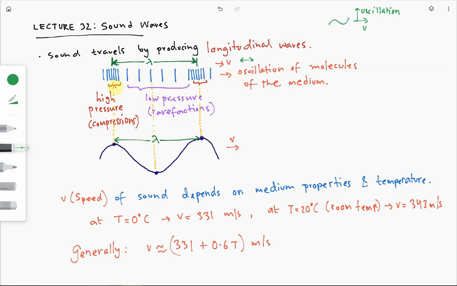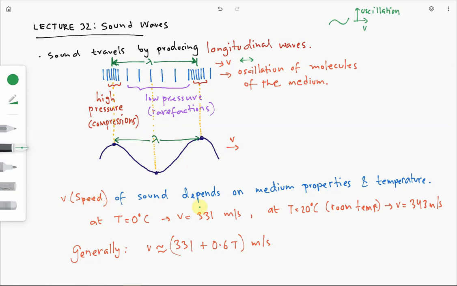All right. Corresponding to transverse waves, we can picture the crests or high points of the wave to be the thickest parts of the compression regions, and the thickest parts of the rarefaction regions become our lowest points of the wave, okay, the troughs of the transverse waves. This is just a picture that helps us to look at longitudinal waves with a more familiar sort of transverse wave picture.